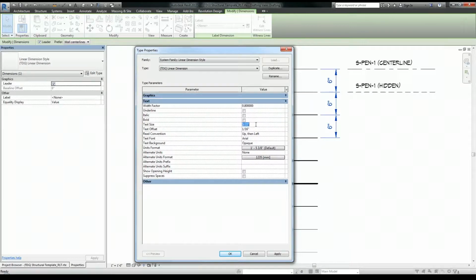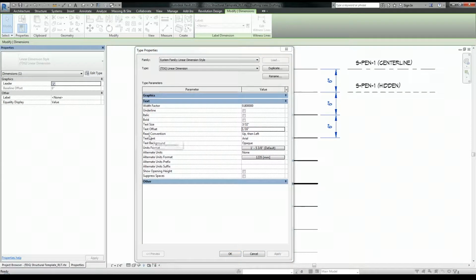The text size, I had it set to 3/32 of an inch, so I don't need to make a change here. The text offset, now this is specific to the linear dimension style. It wasn't established in the font styles that I set up. Now what this 1/16 of an inch value is, is this gap here between the bottom of the text or font to this dimension line here. If you want to change this for whatever reason, say you want to have it as 1/4 of an inch there, you would change it. So I'm good with 1/16 of an inch.